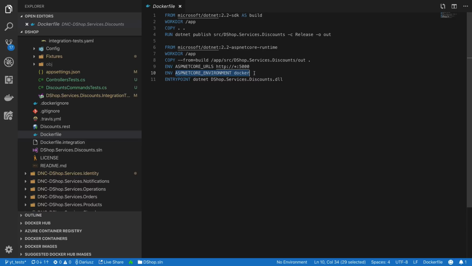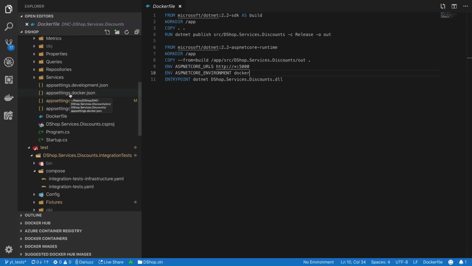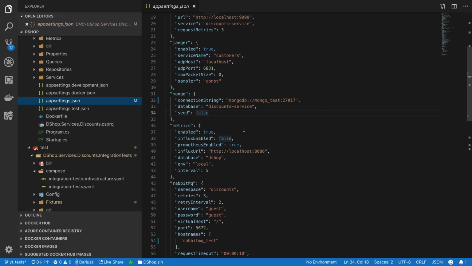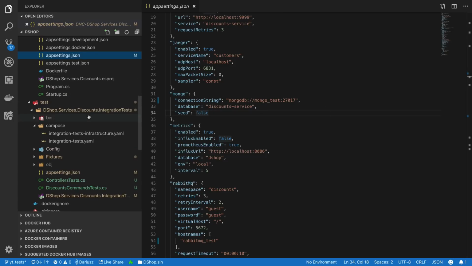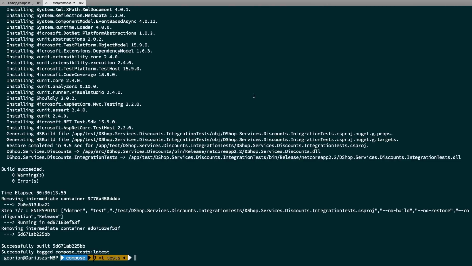We had this environment, and based on this we looked for different app settings. In this case, that will be for Docker. We forgot to do this, so that's why we had to change this manually to this DNS. But you get the idea. You can put this together on your own.